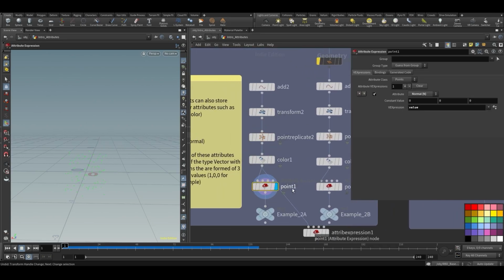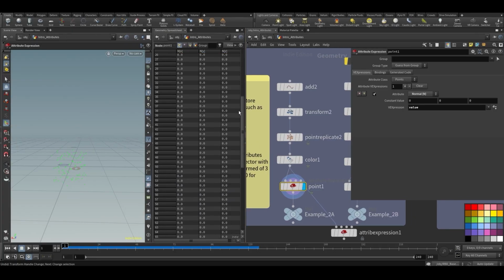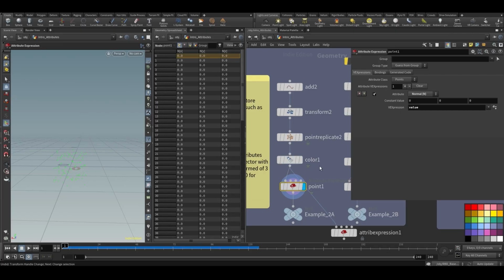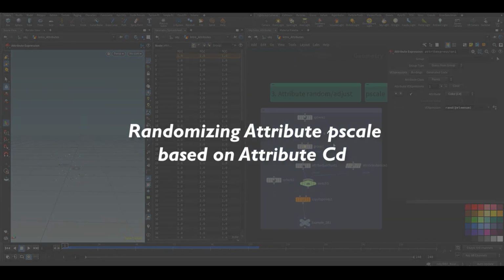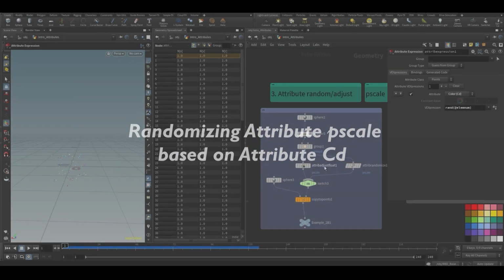Then I'm putting point number or norm, or I'm trying to make a normal to it. So it doesn't have it, but you see everything is 0, right? But you can give a value by yourself just by keeping a 1, a 1, a 1. So you can customize however you want. And the usual point scale.